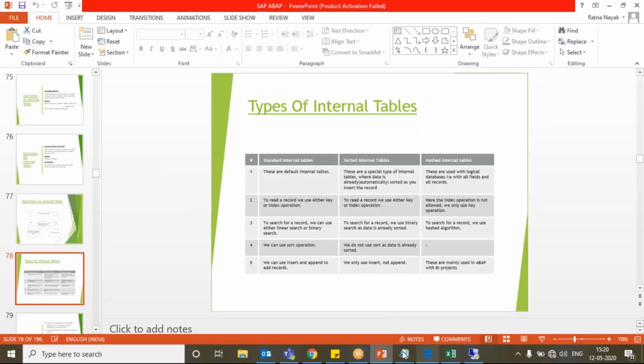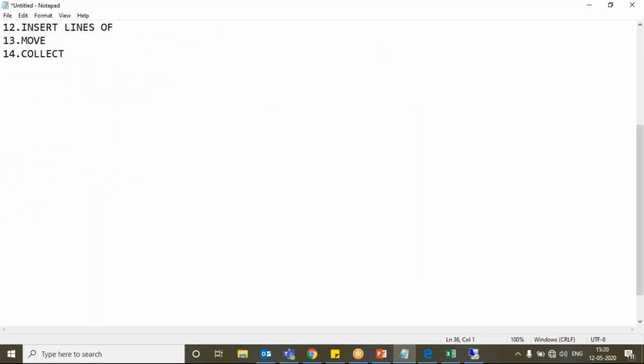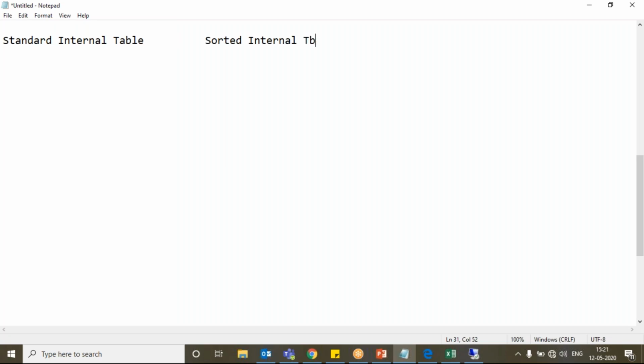So just remember: the first one is the standard internal table, then sorted, and the third one will be your hashed.